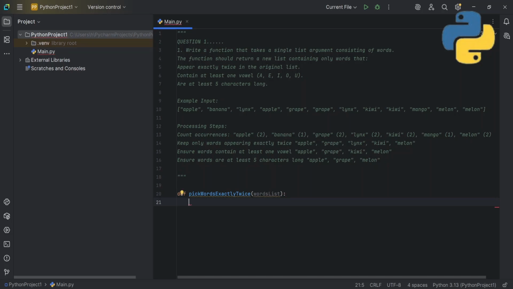The first thing we're going to do is create an empty list. The empty list is used to hold the final words, because we need an empty list. All the words that we filtered out to meet the requirements will go into the empty list. So I will call it result words equals an empty list.